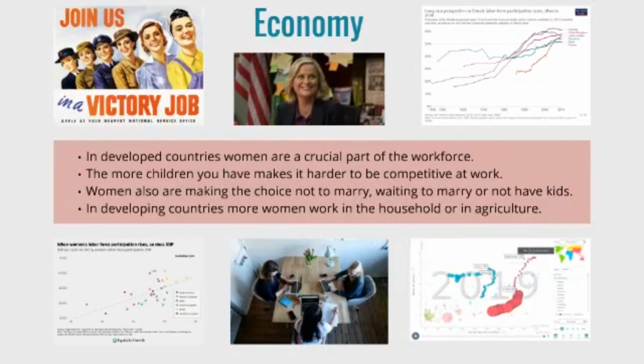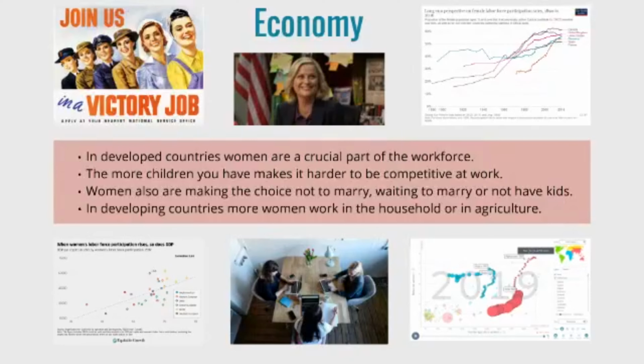All of the economic opportunities that women have give them the option to choose not to marry or to wait to marry. So being economically independent makes it so that women are able to make their own choices about marriage and things like that. It also gives them the option to choose not to have children. So sometimes women choose not to have children. We see in Japan, there's a growing trend of women who decide not to get married or have kids. And that contributes to their very low fertility rates.